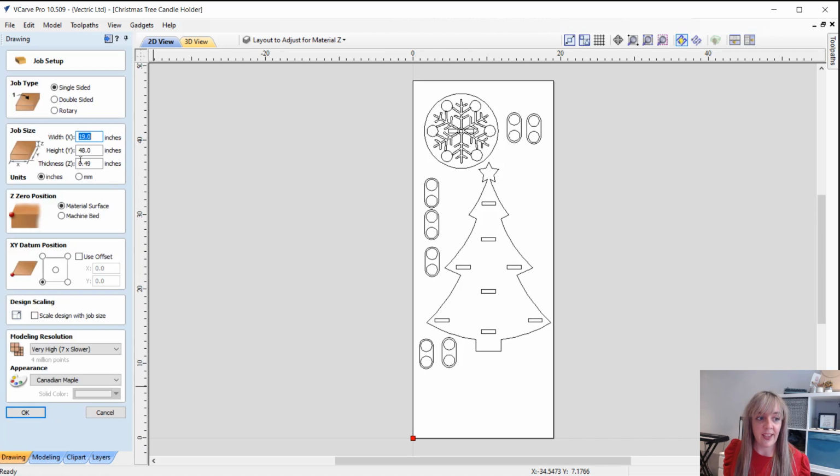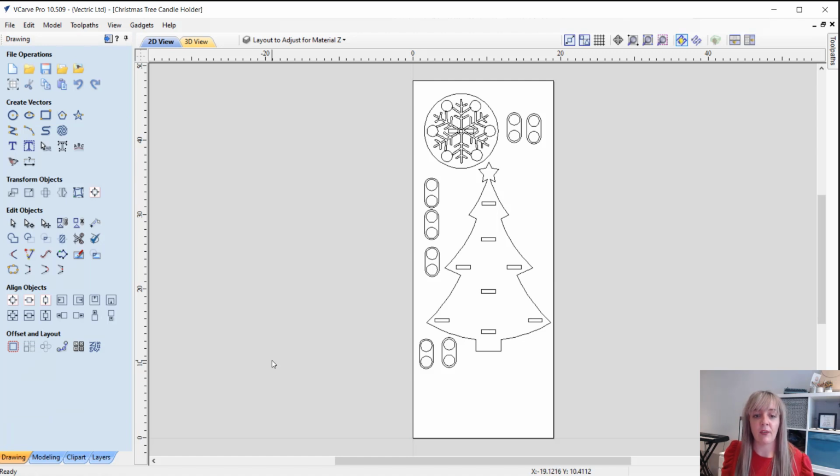Okay, so when you first open up the project, you'll see that the job size that I'm working with is 19 inches wide by 48 inches high. The material thickness that I'm using is 0.49, so it's crucial that there's parts of the design that match up to that material thickness. Now in terms of our layers, you can see we've got a layer here called layout to adjust for material Z. So what do I mean by that? So in terms of everything that needs to slot together, you need to ensure that we're slotting them according to the material thickness that you will be using.